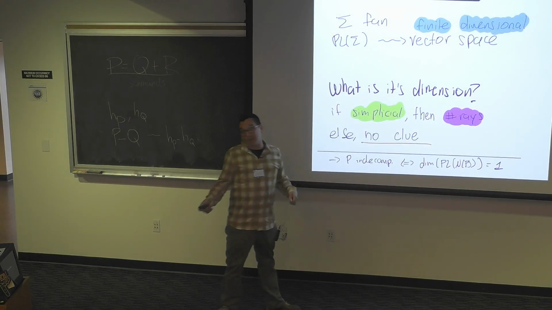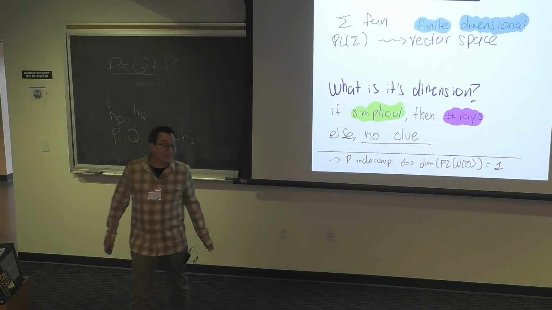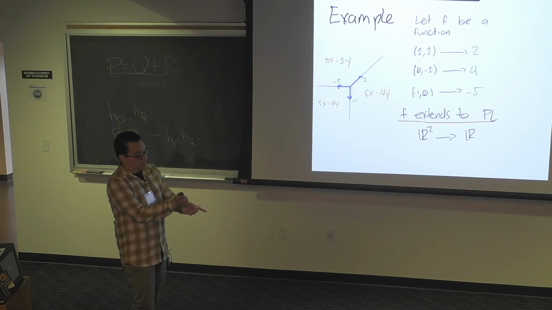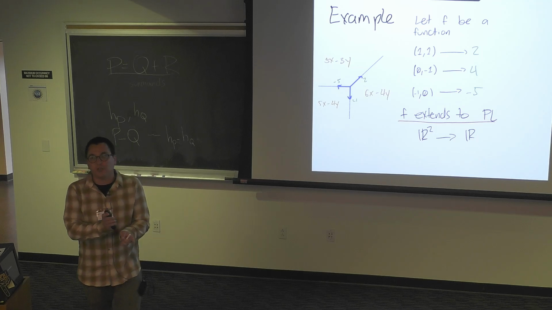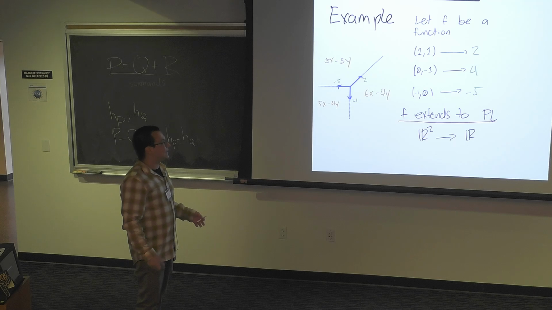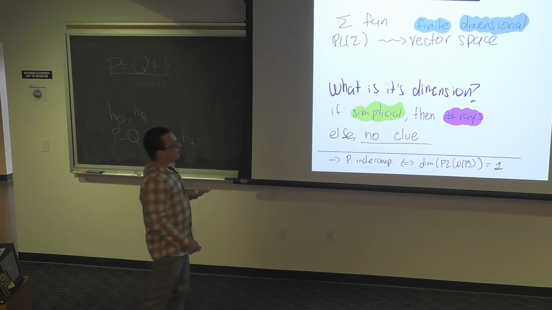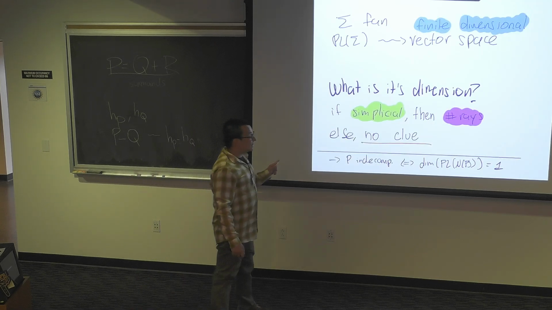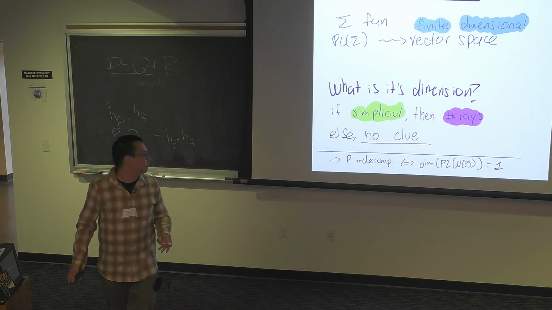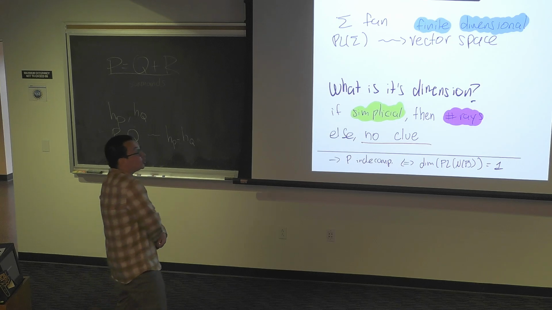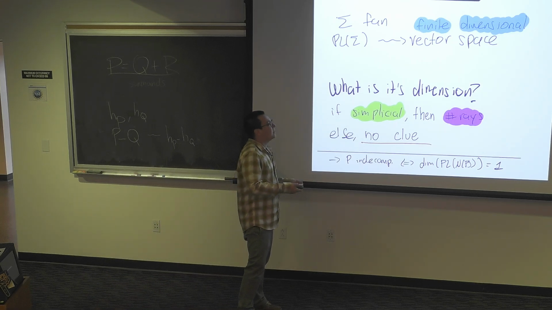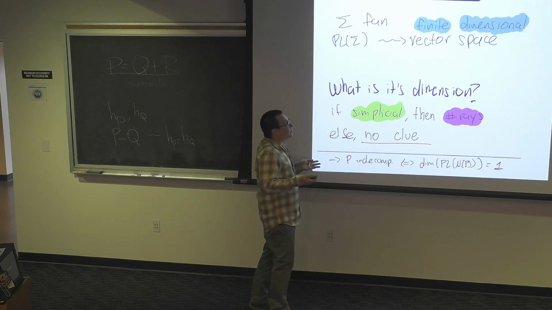If it's not simplicial, then it's still finite dimensional because you have to choose one value for each ray, but now you are not free. They have to satisfy something in order for a linear function to exist. So it will still be finite dimensional, but what is the dimension? This is very unknown. What is the dimension of this? There is not really a good formula. There is not much to say.